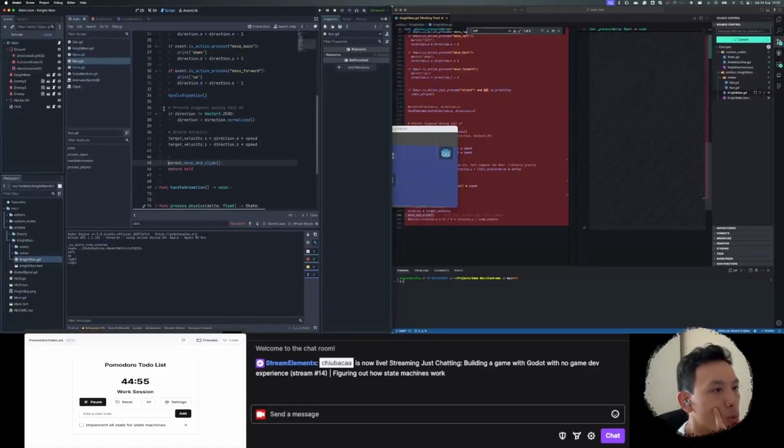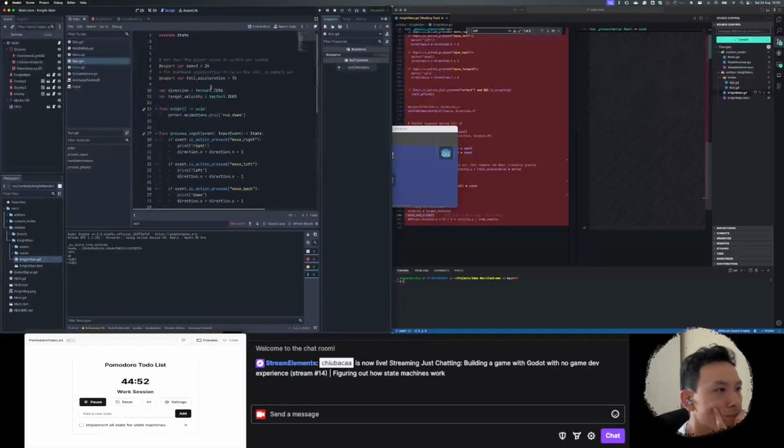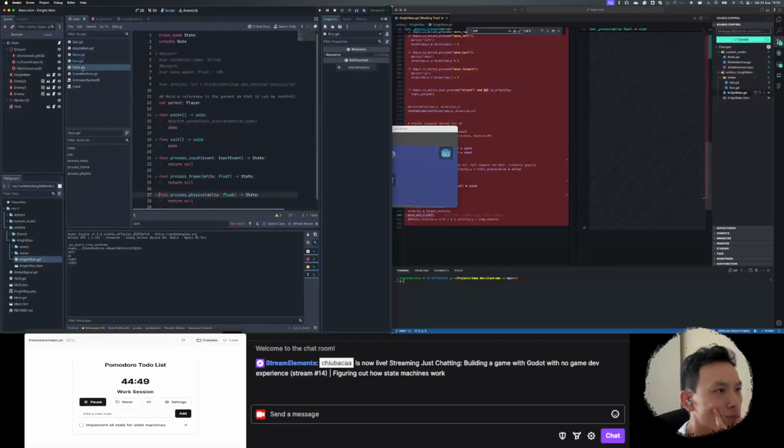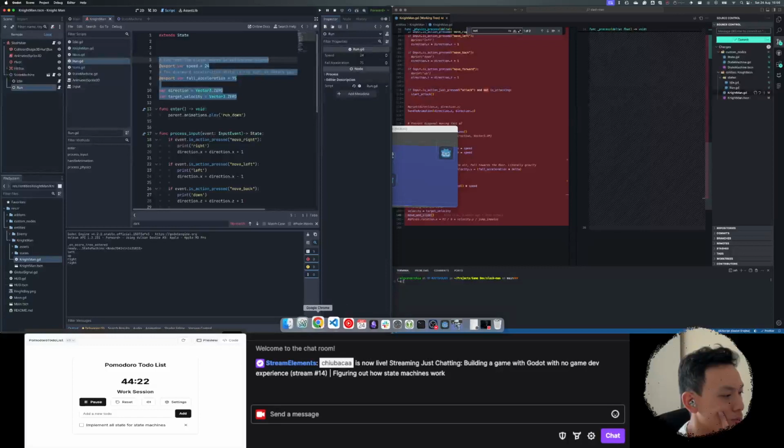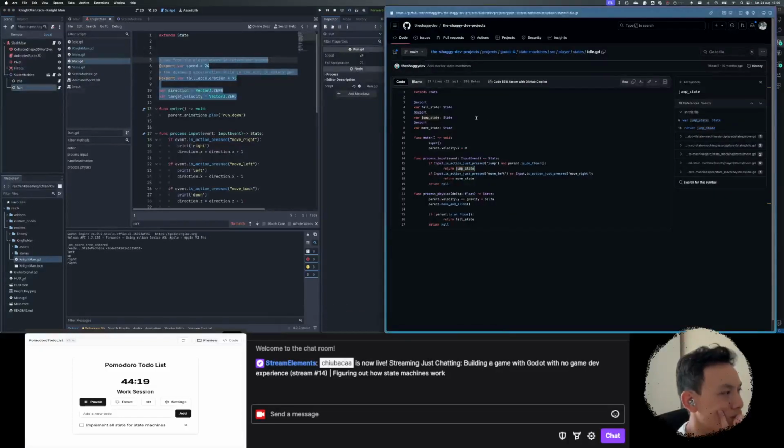So we need to set these variables at a high level. Velocity.